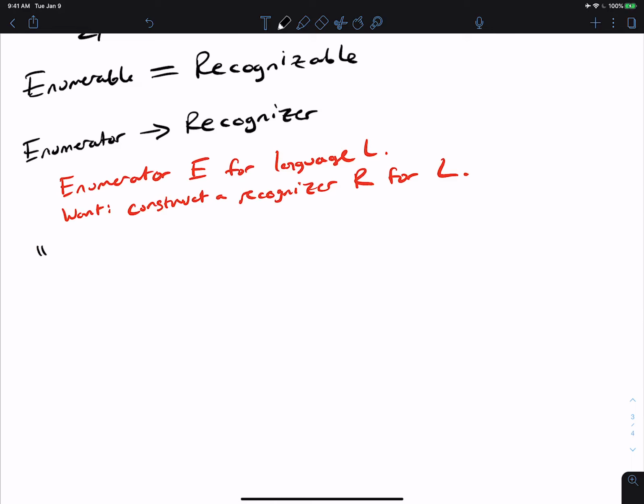We're going to write a quote-unquote high-level description of an algorithm for a Turing machine to actually do this.